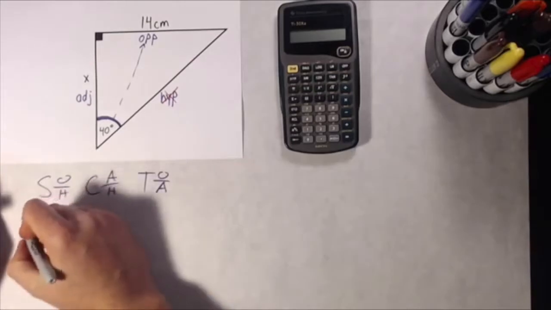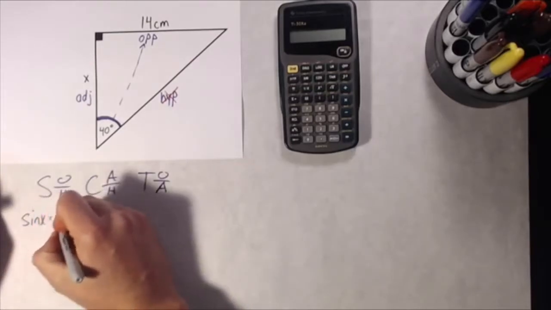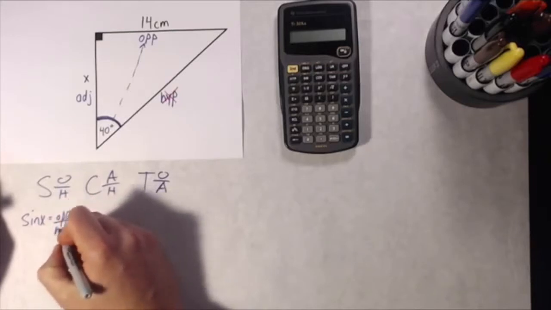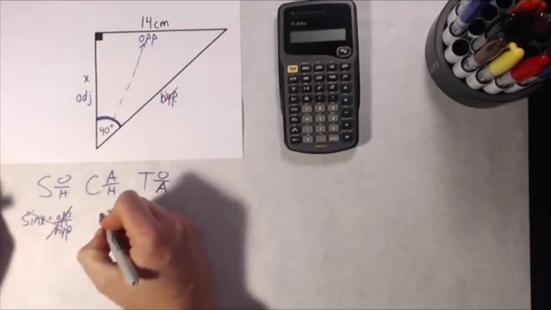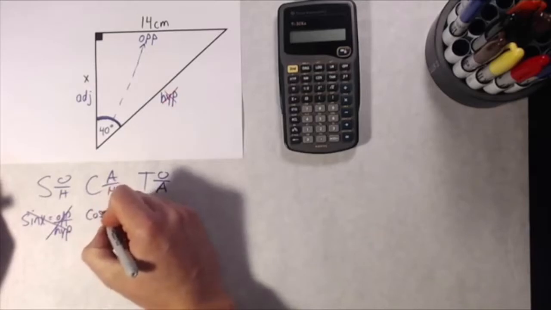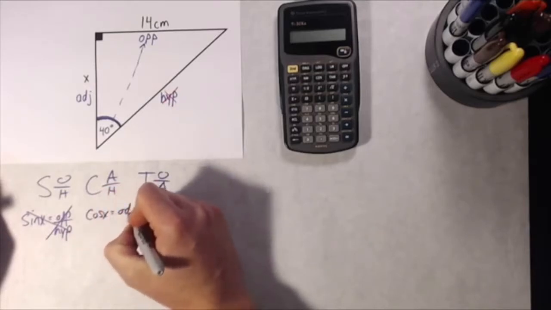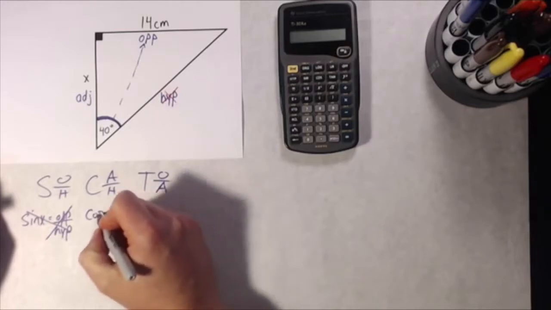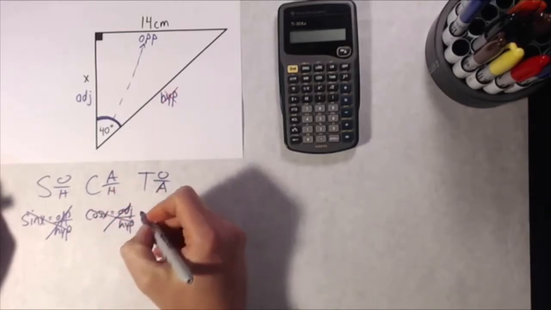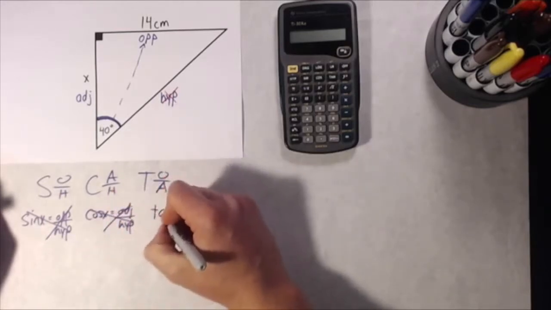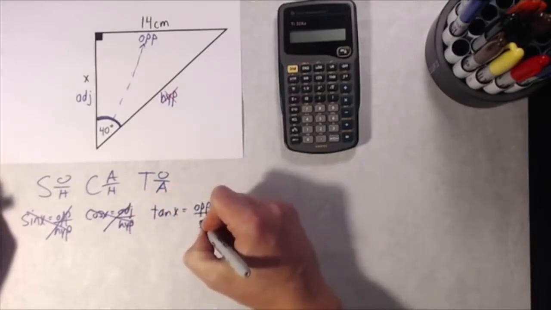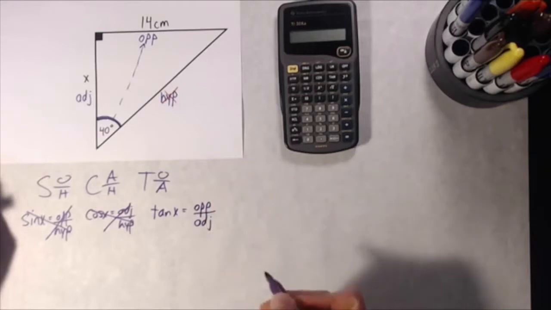So here this means sin x equals opposite over hypotenuse. This one uses hypotenuse. I don't want this formula. The middle one, cos of x equals adjacent over hypotenuse. There's that hypotenuse again, so I can't use this formula. Now here's the winner. Tan of x equals opposite over adjacent.